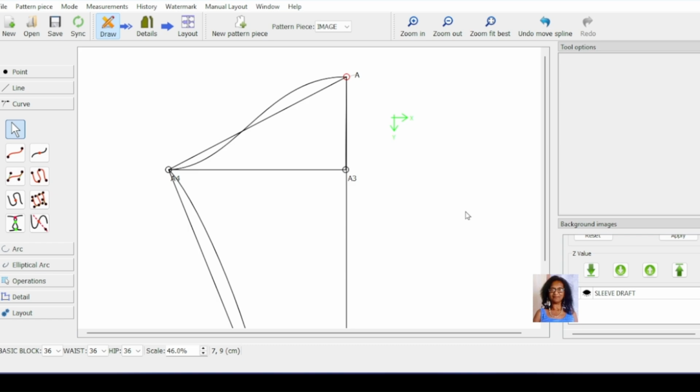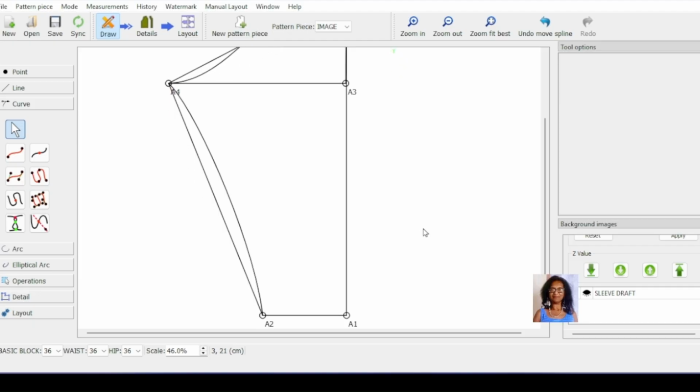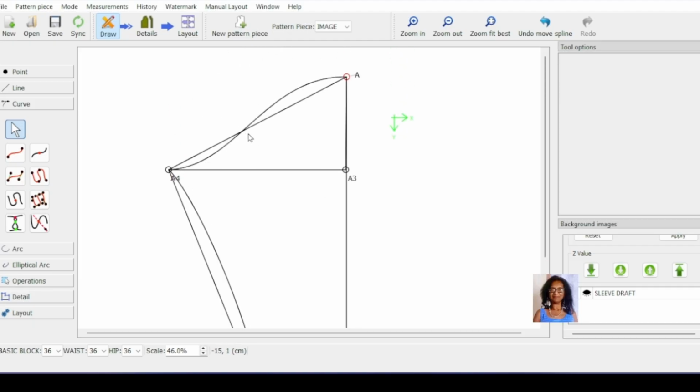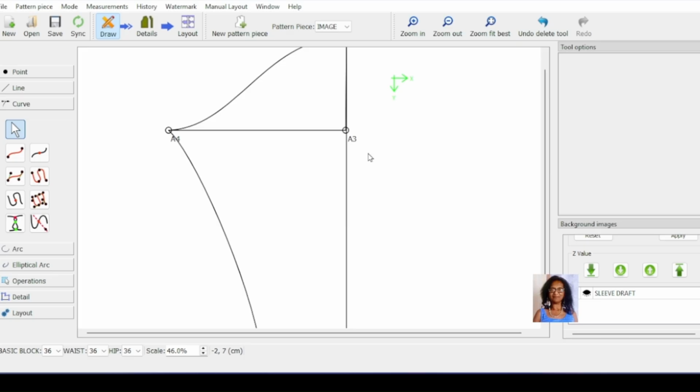my sleeve pattern. And once you've done that, then you're going to select all the pieces, and you're going to flip it over to get the other half, and you can adjust it to your pattern. And now you don't need this piece here. You can delete it. It will give you the option to delete. You delete it. And this sleeve pattern here, I'm going to delete it. It gives me the option to delete.